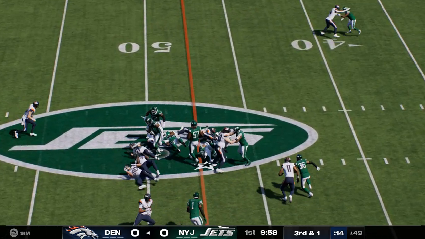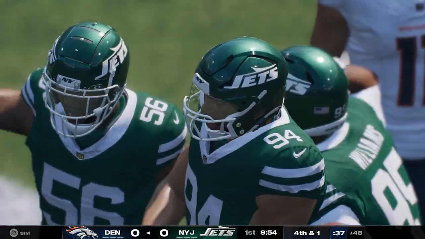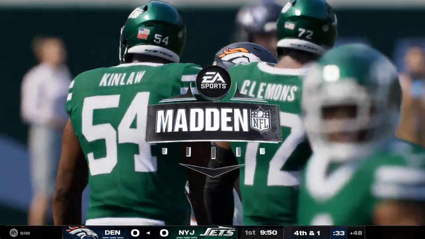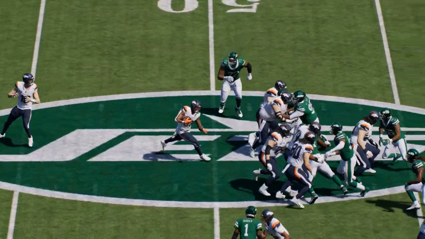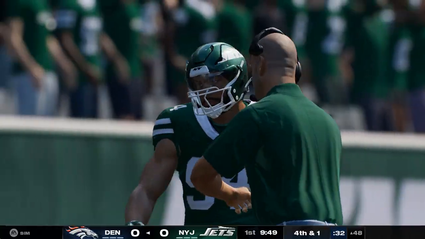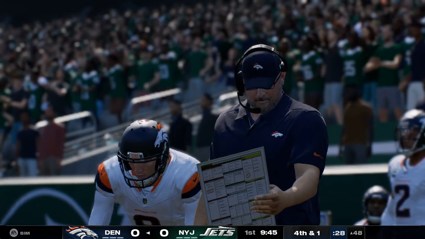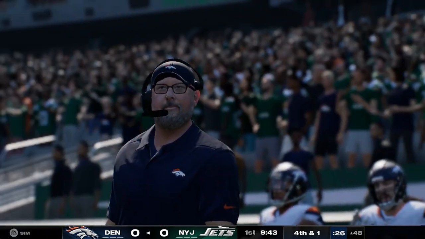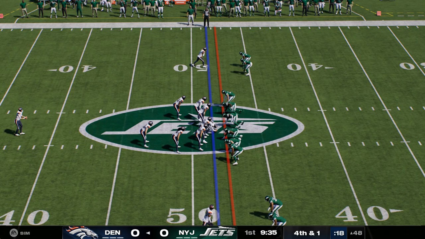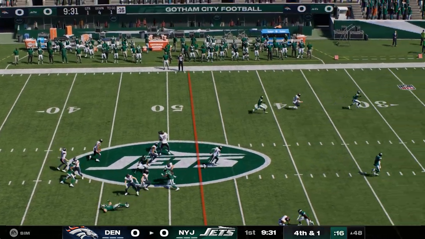On third down, here's Williams. And they get him right at the line of scrimmage. No gain on the play. Defense holds yet again, and now it's fourth and a yard. Here comes the Broncos punting unit. And he's got a good chance to really stick him deep his first time out.